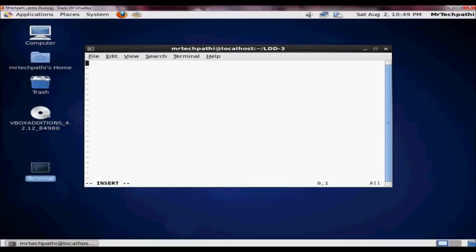We'll start with the headers. #include <linux/init.h>. #include <linux/module.h>. We'll be using a special macro called MODULE_LICENSE. We'll be discussing more about these macros in coming slides.